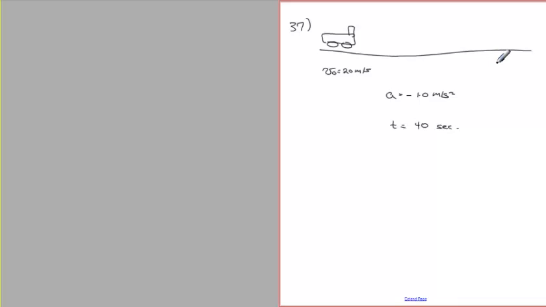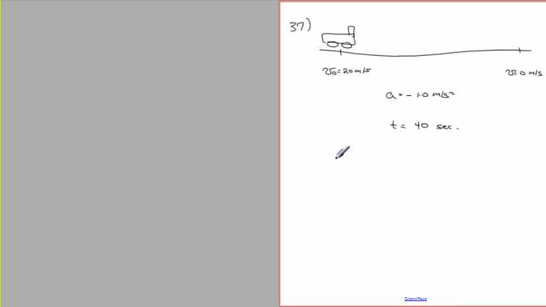So what we would do really is say, okay, this is our starting point. Let V equal 0. And then we can figure out from this being 0 and this being acceleration, you can find out what the time is. And if the time is greater than 40 seconds, then we know that it doesn't stop. If it stops in less than 40 seconds, then that's as far as it's going to go, because the brakes don't make it go backwards, they only slow it down.